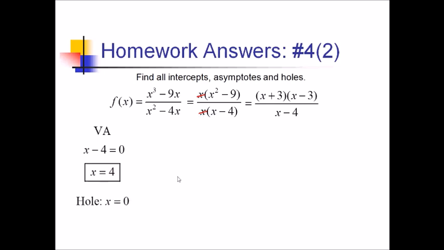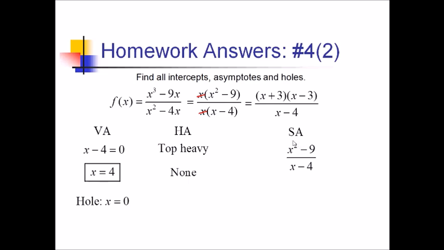And then for the horizontal asymptote, we're looking at our degrees. This is a top-heavy function, so it has no horizontal asymptote, but a slant asymptote instead. So then we're going to divide the numerator by the denominator. I'm going to use this version of it over here, because this is something that's pretty easy to use synthetic division on. So let's set up our synthetic division.